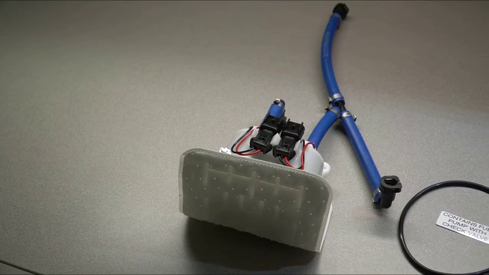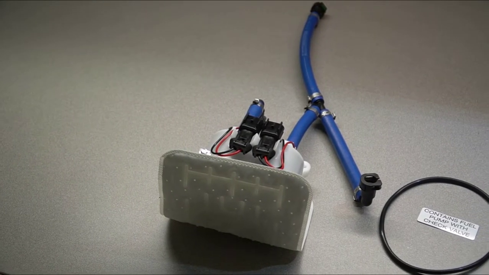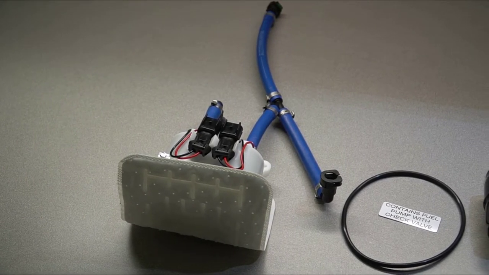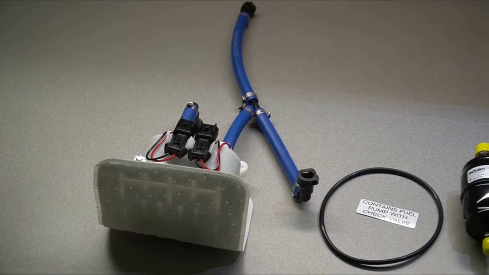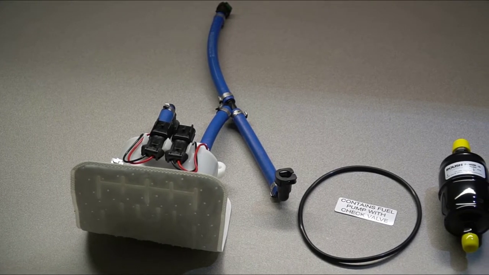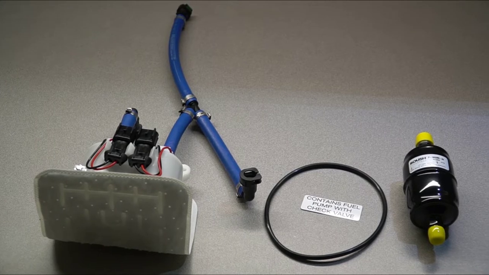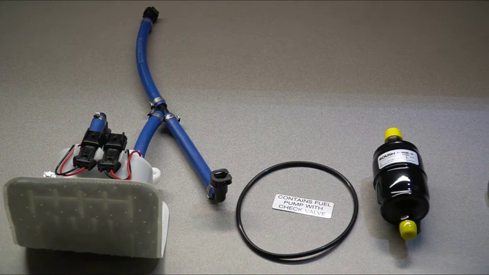The fuel pumps come as a pair housed together with a sock filter. When replacing fuel pumps, the Generation 4 fuel pump kit is needed. This includes the fuel pumps, an O-ring for the access flange, and a supply line filter. It is important to change the supply line filter when changing the fuel pumps.